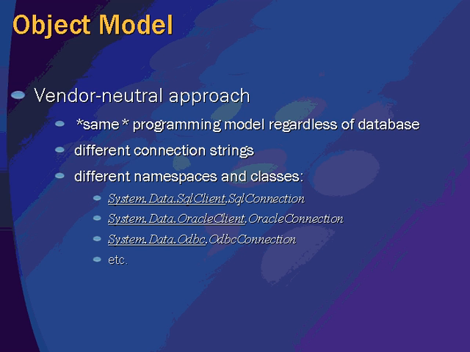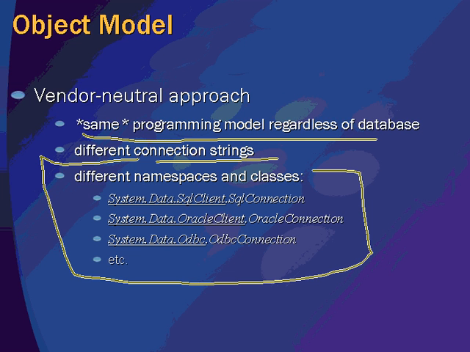The way it's going to work is it's the same programming model. You open an object, you execute some SQL, and you close it. So open, do it, close. What you'll see is there are different connection strings that are vendor specific and database specific. And then there will be different classes, so that if you want, you can get into specific details of how that database might work. So for example, for SQL Server, we will be using these classes, which is System.Data.SqlClient. So there's another namespace where SQL Server classes are, and we will use those objects when we talk to SQL Server. And then for Oracle, there's another set of classes that are Oracle specific, and then there's ODBC classes, there's MySQL classes, there's DB2 classes.